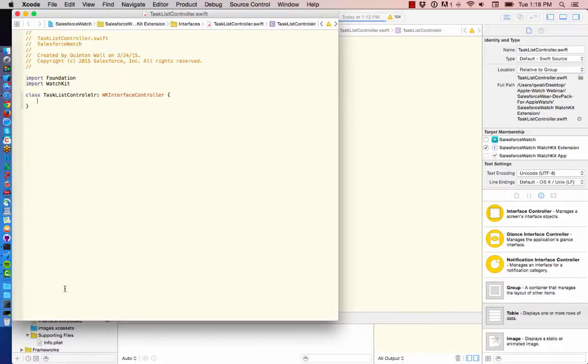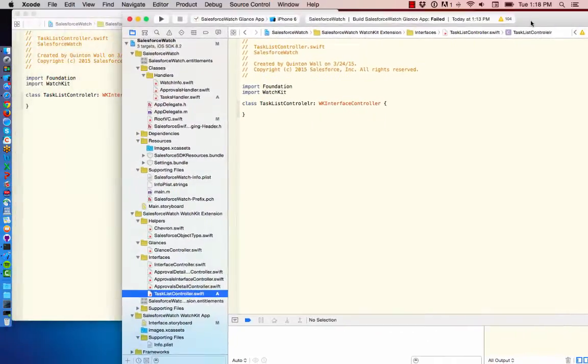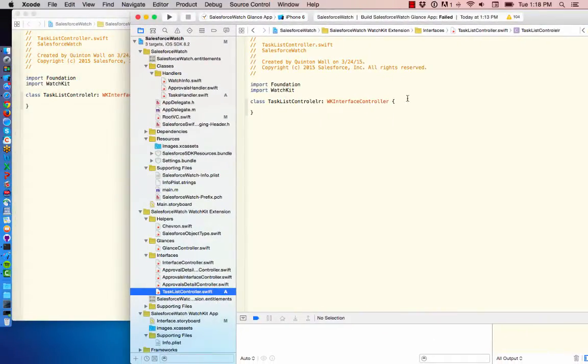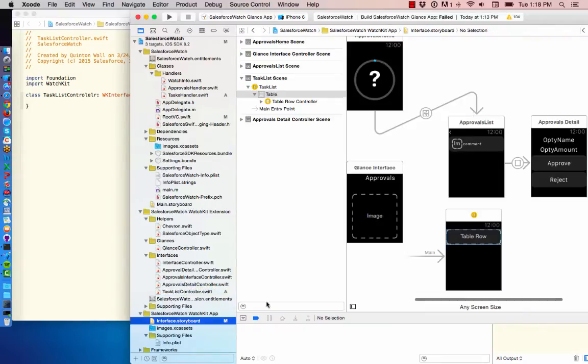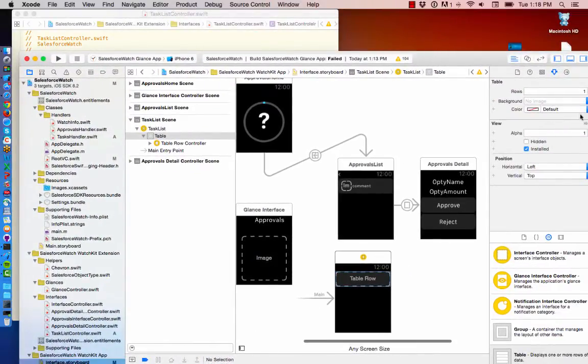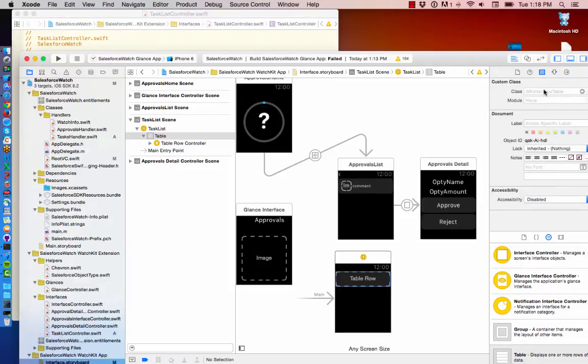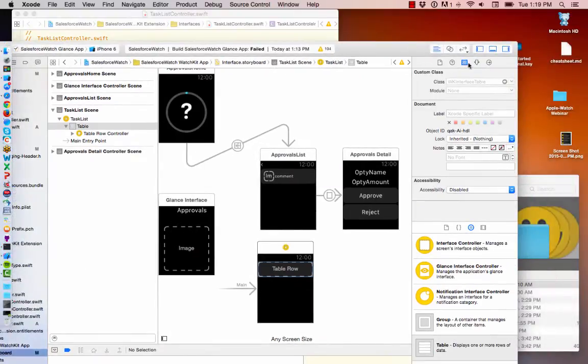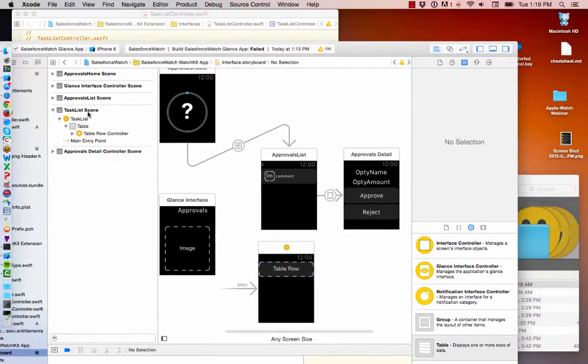I'm just going to double click on this. It's a little tricky on a smaller screen, but one of the great things is that I can start working with my code behind in my controller as well as the interface. So I'm going to go back to my interface, and I need to tell the interface what that code behind is. So I'm going to click on here and specify which class it is. Let's make sure we've clicked the right one.